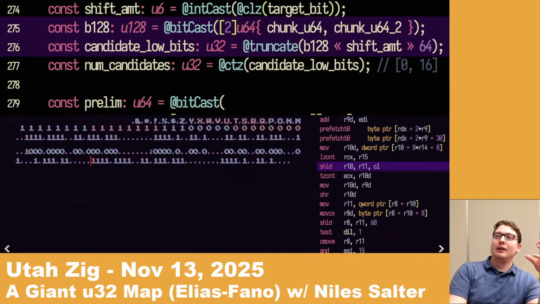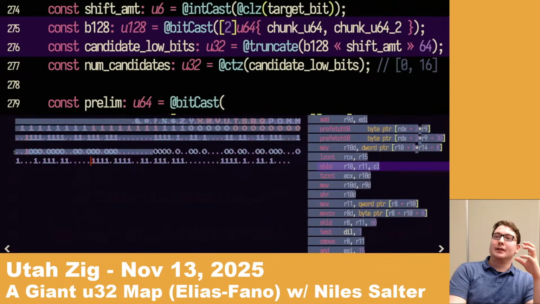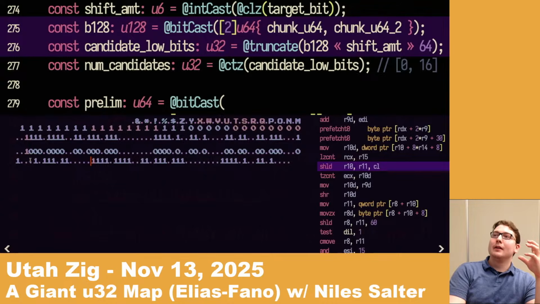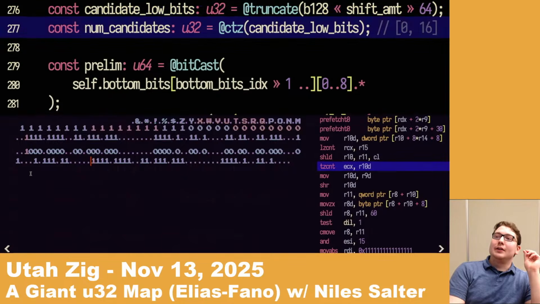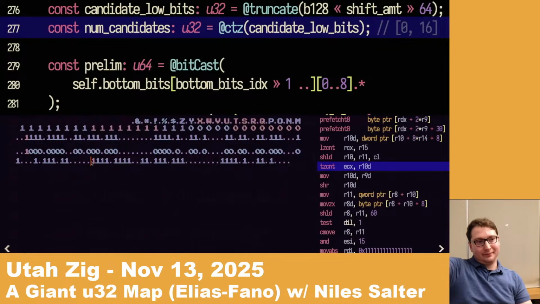If we were further in, let's say our target bit was right here, then we would shift all of this into this upper bit string here. Sorry, it's a little hard to select. Then we could do a count trailing 0 on that result right here to know that there are 5 0 bits immediately after the target bit. So in 3 instructions, this is a way of branchlessly computing how many zeros are there immediately after the target 1 bit.